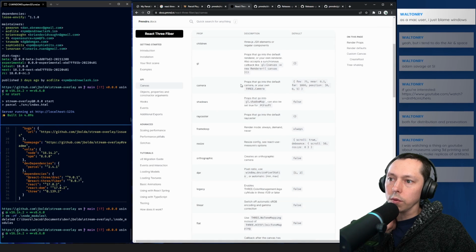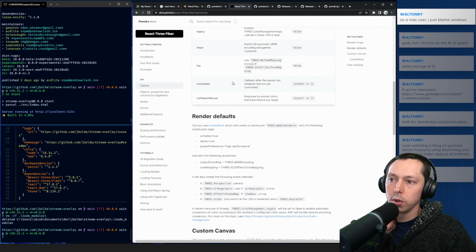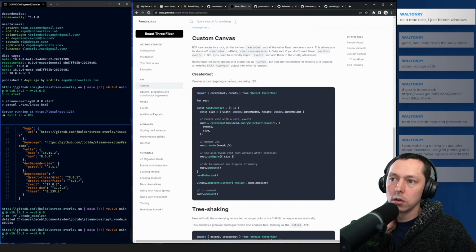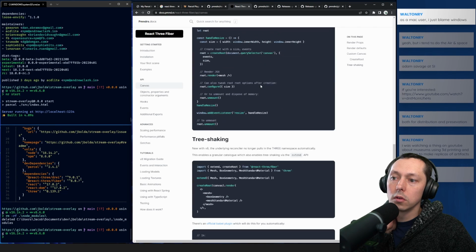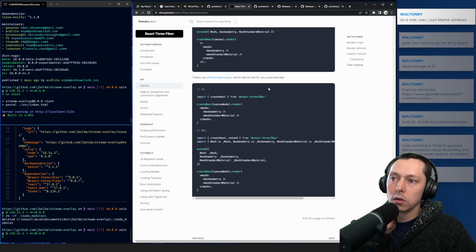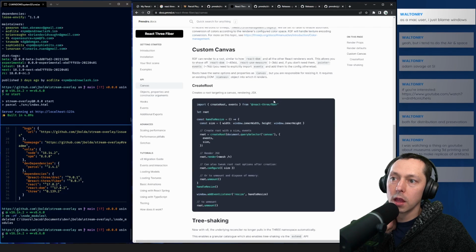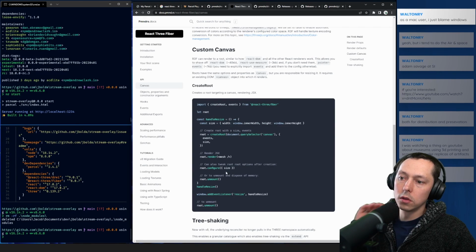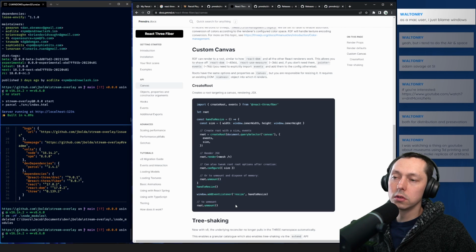Canvas, is there some way we can make it bigger? Tree shaking. Handle resize. Creates a root targeting a canvas.